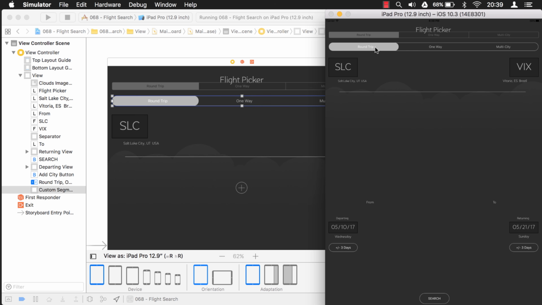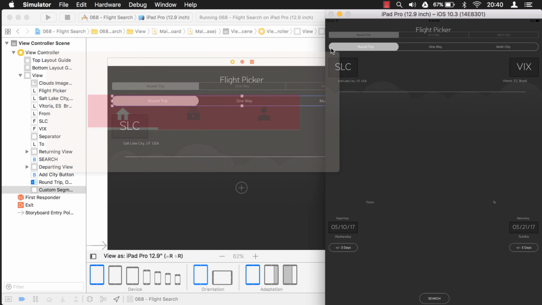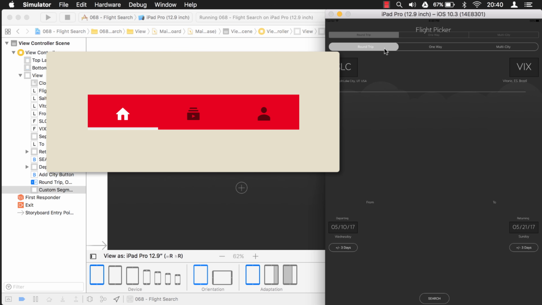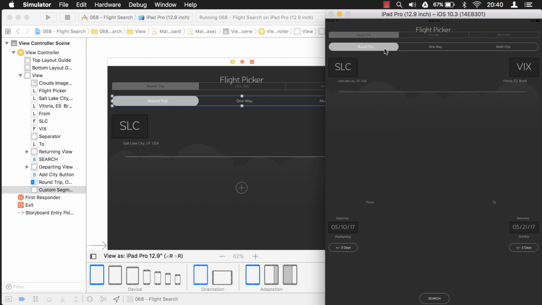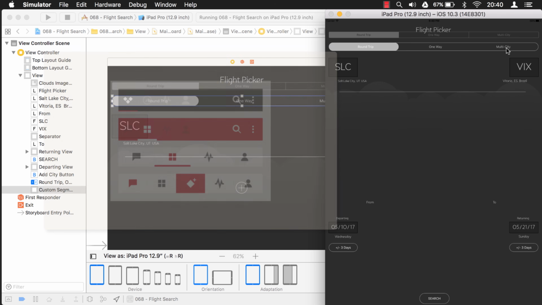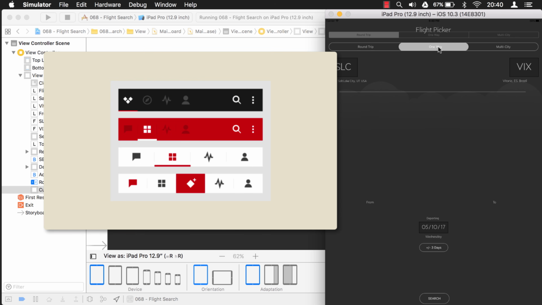All right, guys, so there you go. There's your custom control. And I have a challenge for you. Here, I decided to make it with rounded corners for the selector. But I want you to try different things. For example, instead of a rounded segmented control like this, you could also not have a border on it. And then you could create a bar that goes under it, like the YouTube app on your phone. That's more of an Android material design, but you could create something like that. Or you can create some other fancy selectors, maybe something that has an arrow pointing to the one that you're on. Or you can highlight the button that you click a different way.